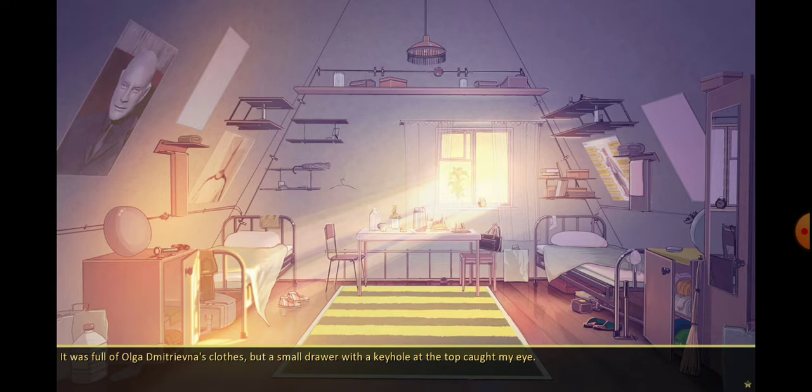But a small drawer with a keyhole at the top caught my eye. Oh, well, wait a minute. I pulled, but it didn't open. I wonder if she's hiding something. Wait a minute. You got a key. Forcing it wasn't the best idea, even if the cards were in there. I was just turning to leave as I remembered something. Slobby forgot her keys yesterday. They're here. So this is going to be something new.